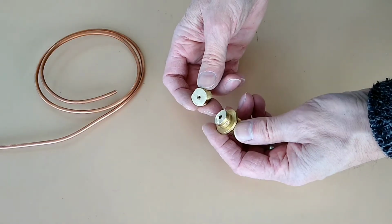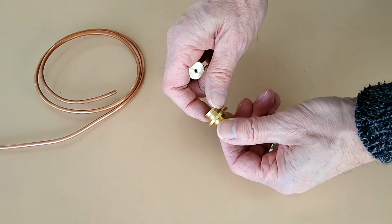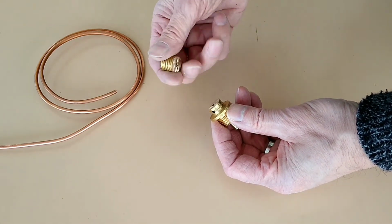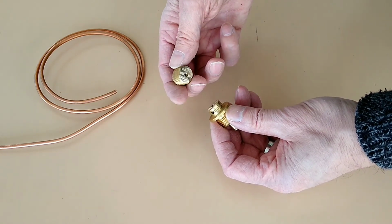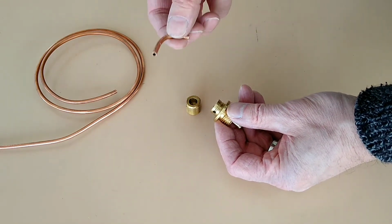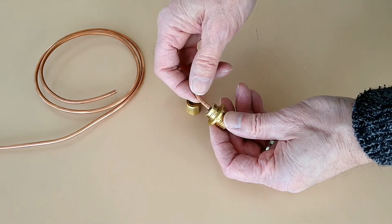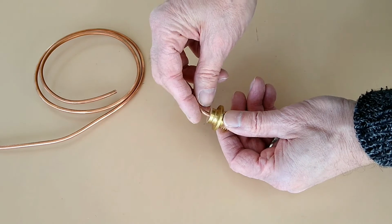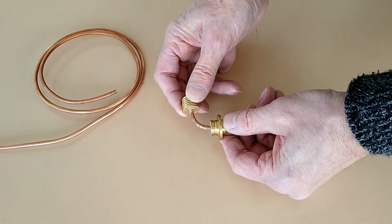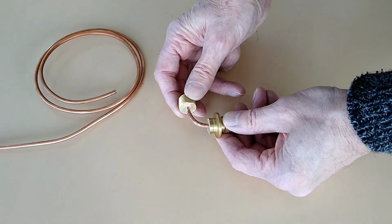So there is the original valve cut in two. I've retained the section for the rubber band safety valve, and this is the piece that goes onto the CO2 cylinder. Okay, so I've cut and bent a piece of the copper tube. That's going to go into there, and we'll solder that in position. And then this bit will go in there, and we'll solder that into position. And that'll be our modified valve.